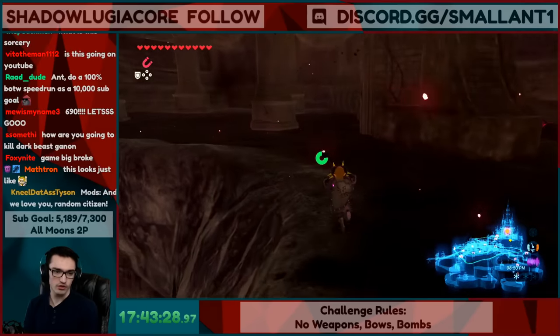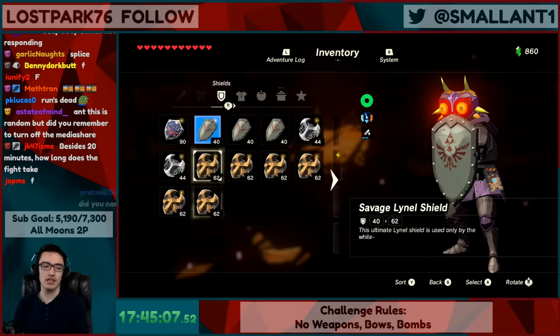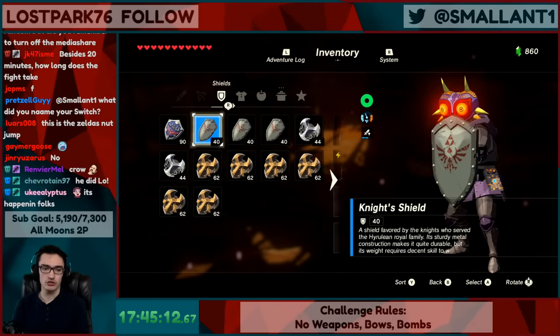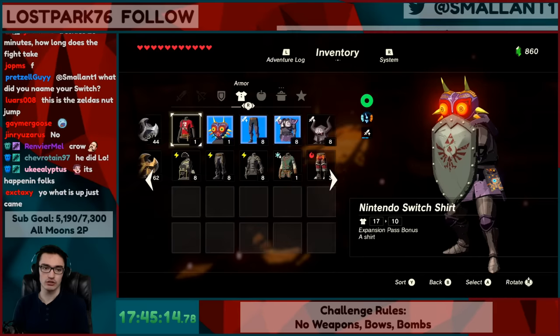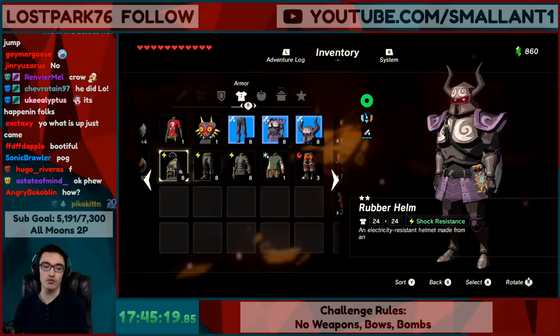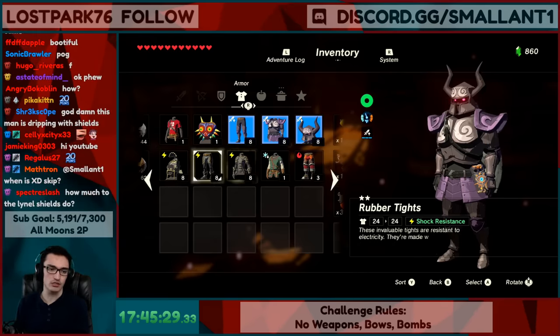There we go. As you can see, we have the shields. 6 Savage Lynel shields, 2 Mighty Lynel shields, 3 Knight shields, a Hylian shield. We got our armor, the Phantom armor. All level 1, we have the rubber armor. All level 2, so we have the shock resistance.